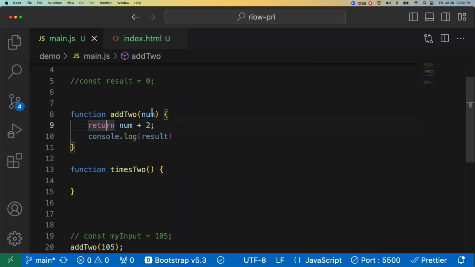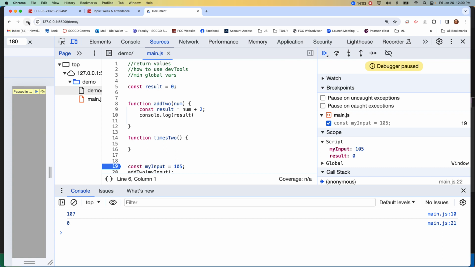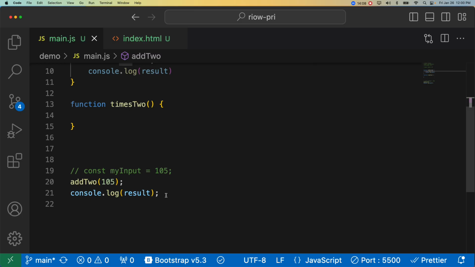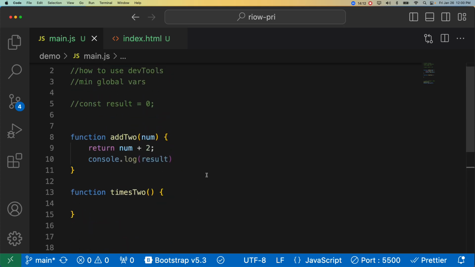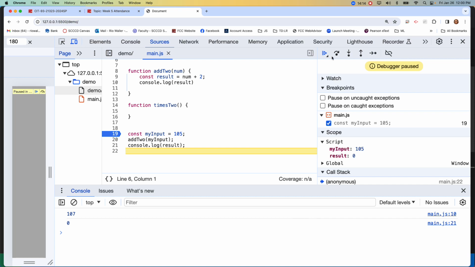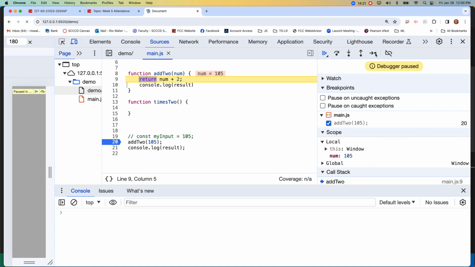Now, returning something is great, but what can I use that for, right? Can I console log result right now? Will it do anything? And this is at the point where the more you write, the more you read code, the better you understand. So add to, okay?